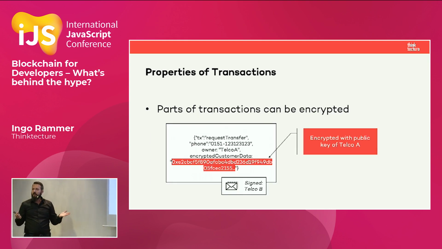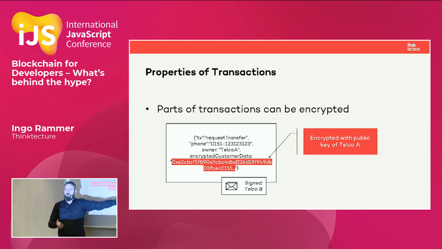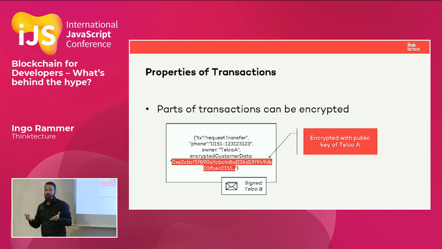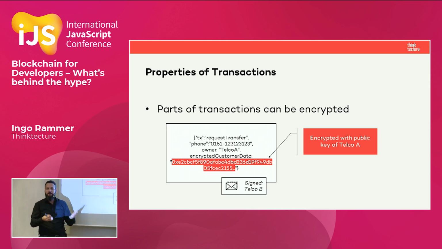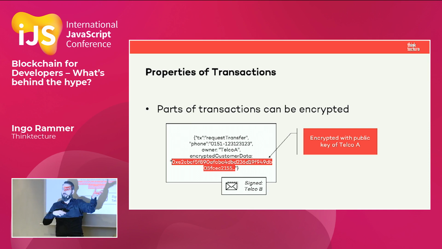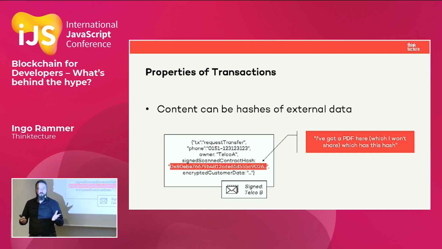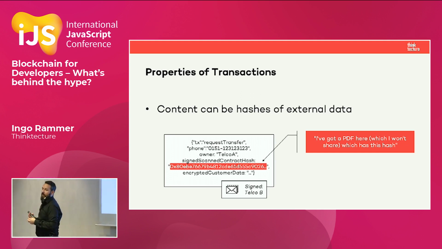Parts of the data can be encrypted, of course. So we can send data so that only the receiver will be able to decrypt it. If we're looking at our number transfer sample, we would never, in a real network, persist the customer's name and date of birth on a public blockchain, because by current law that's not something we could do even if we wanted to. But we might put into our threat model, we might find out if some kind of encryption is enough or not enough. Or we can put hashes to external data on a blockchain.